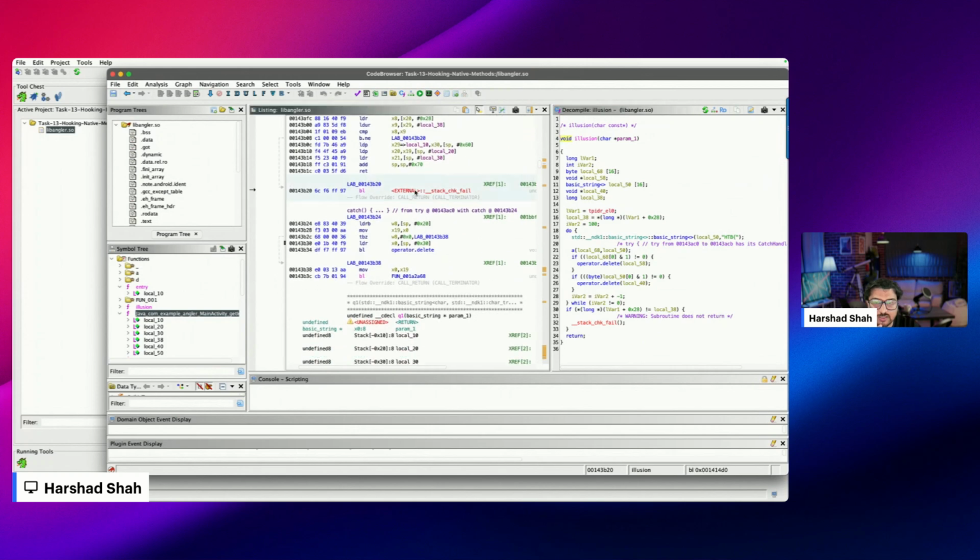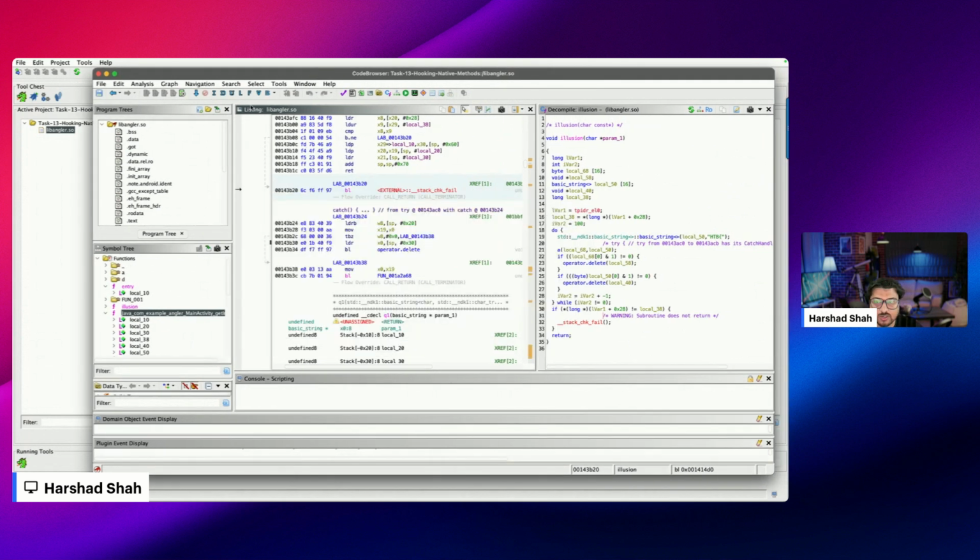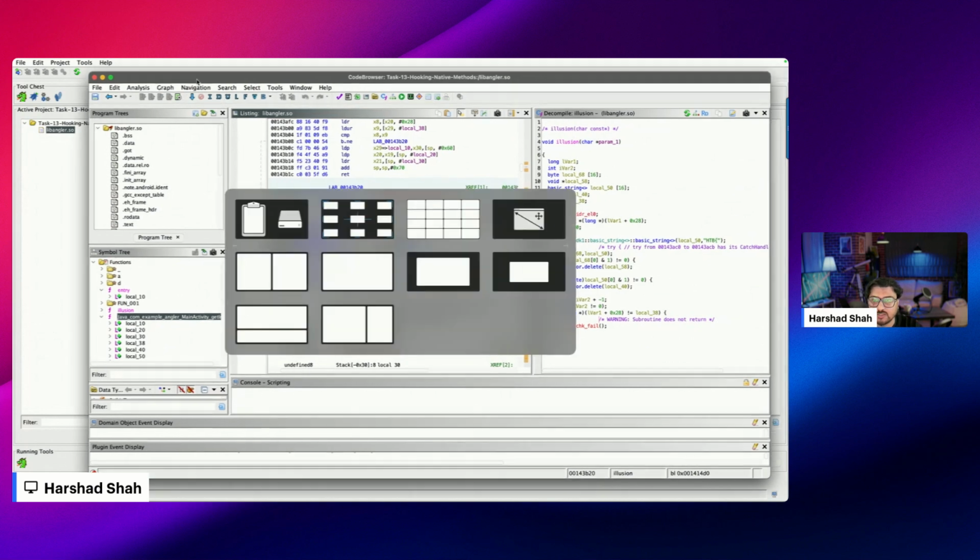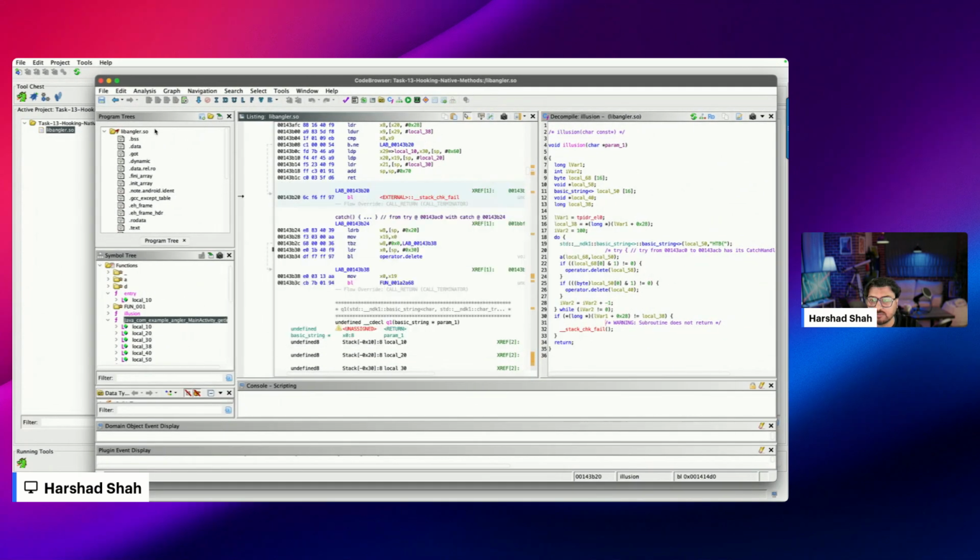Okay, so this is the external. We can see that stack check fail. So we need to spend some time on this area. When you perform reverse engineering, because this is new, all this is very difficult. So for this also we have an MCP server, a Reg MCP server. In my case, I think it is already connected.